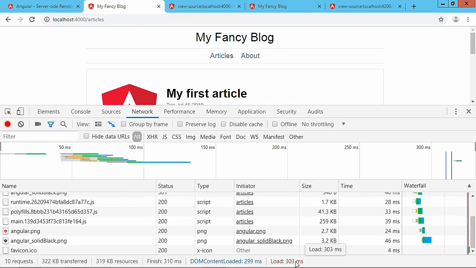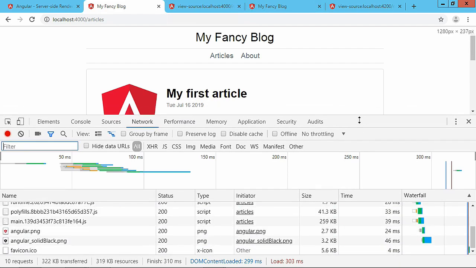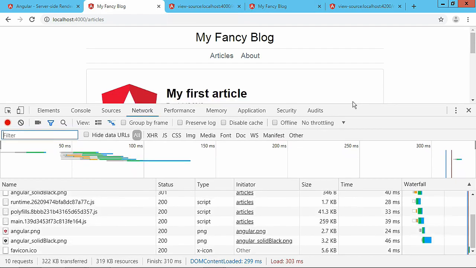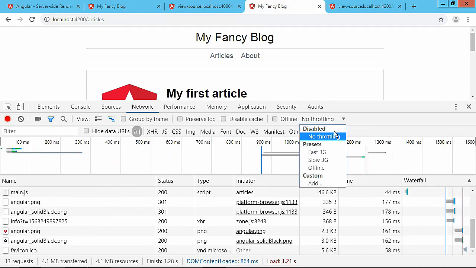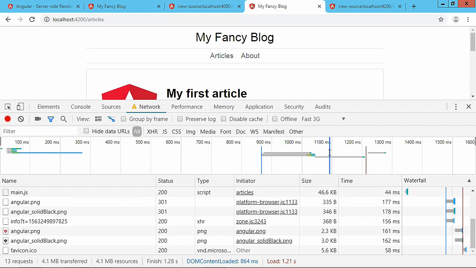Now, when you look at the numbers, it already is a difference, but I think the difference is clearer when we change the network speed, and we can do that by going to this drop-down, throttling, and change it to, for instance, fast 3G, which is maybe the situation when you are not connected to Wi-Fi and surfing the web with your phone. So fast 3G for the server-side rendered version, and also fast 3G for the client-side rendered version.